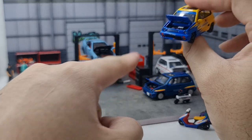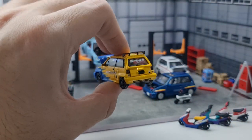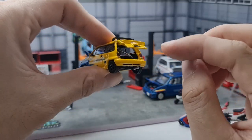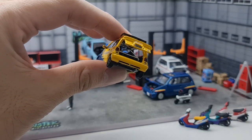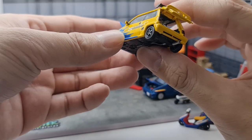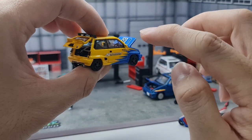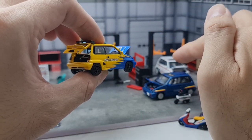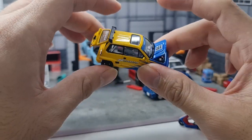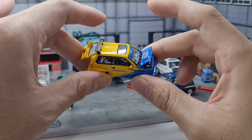The engine bay looks the same throughout all versions. At the back, I like how they've blacked out the tail lights — that's as per the real car. The Spoon logo sticker at the back is there, as well as a fire extinguisher at the back and a roll cage — all accurate representations of the real thing. You can also make out a Spoon steering wheel, as per the real car. Interior-wise, the previous three releases are the same in blue and white trim, while this one has racing bucket seats with a six-point harness safety belts, as per the real car.